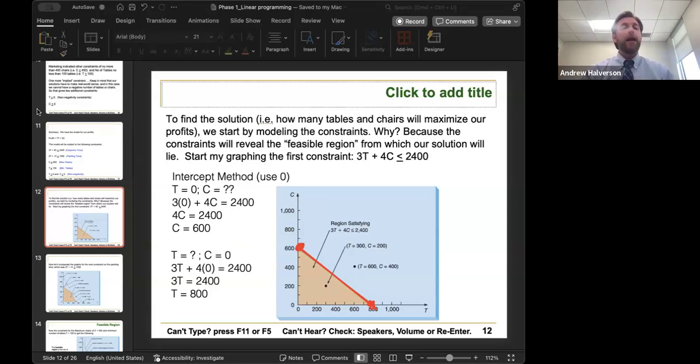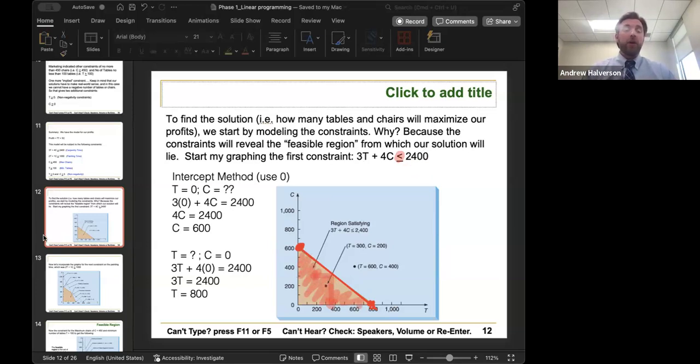Intercept method. Now what we need to do is shade. Either we're going to shade above the line or below the line. Which one do we do? Back in algebra, you had to go through this whole process with a test point to see which one works out. Shortcut time. You don't have to do that because we're doing this with the less than or equal to. Less than means down and to the left. So that's what we shade. That's one of the reasons why we want our number on the right-hand side, because it helps with the shading.